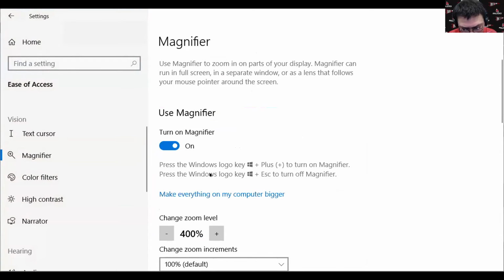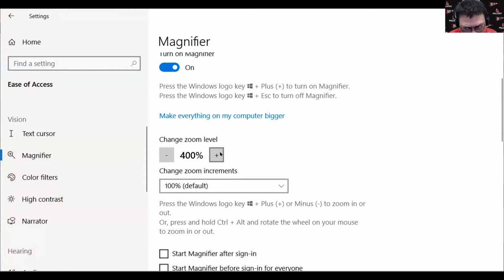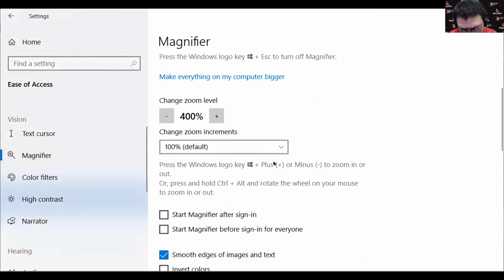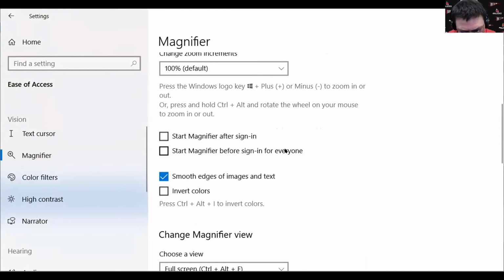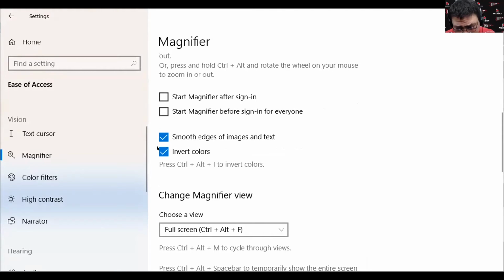We showed you the magnifier before, but there's also other settings. You can set your default if there is a specific level that you're used to using. You can have your magnifier automatically turn on when you sign into your computer so that you don't have to worry about finding it. You can also invert the colors on your magnifier. Many users find that a dark background with light text is easier to read for longer periods of time, and this has, in mainstream technology use, given way to many features such as dark mode on many of your favorite apps and operating systems.